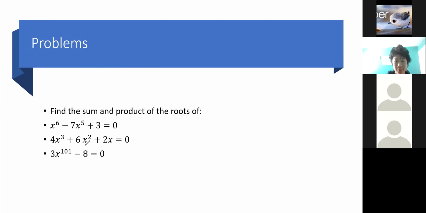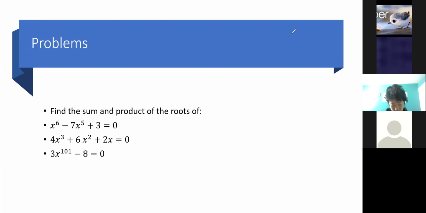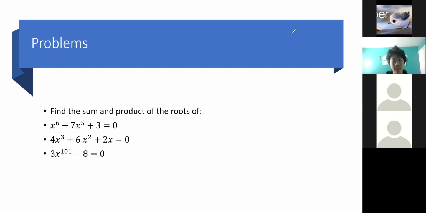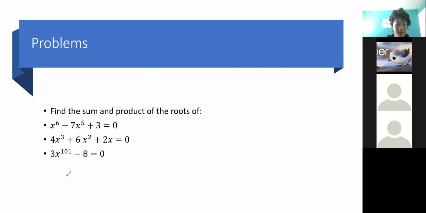So the sum, oh, Jonathan, do you have your answer for this one? Yeah, the sum is 0 and the product is 8/3. Yeah. Perfect. So how Jonathan did that was the second coefficient over the first coefficient. There is no second coefficient, it's 0. So the sum must be 0. The product is the last one over the first one, negative 8 over 3. Is it a positive or a negative? We've got to figure it out. Do we have to attach a negative or positive to that?